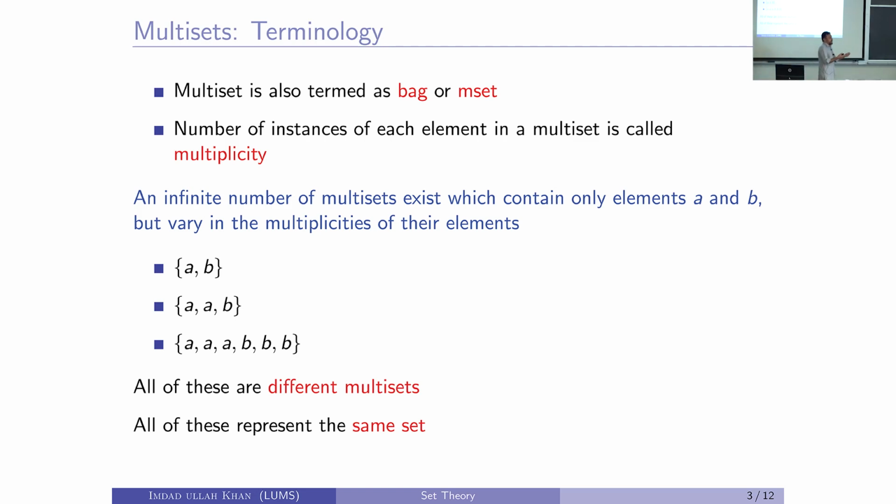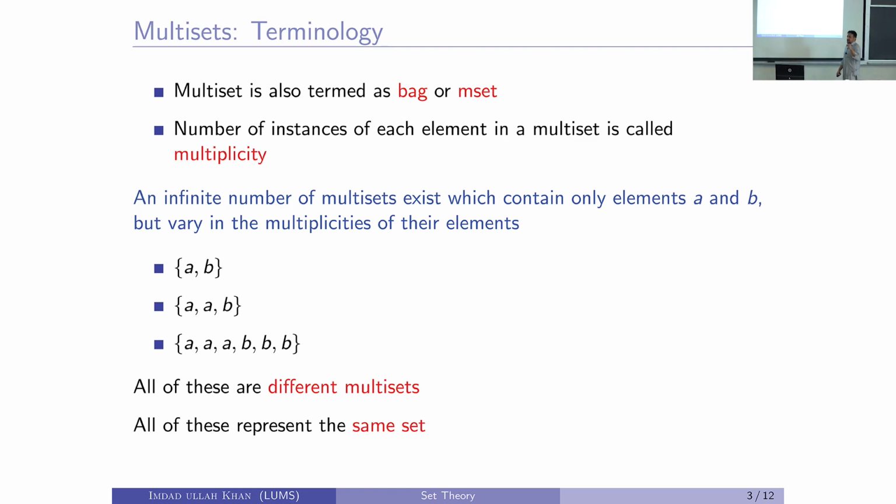Multiset, you can make infinitely many of them, because multiplicity is just an integer. You can write as many times as you want. So, for example, here is a set AB, here is a set with 2 A's and 1 B, here is a set with 3 A's and 3 B's, and you can take any number of A's and any number of B's, and they will be different multisets. Okay? These are different multisets. 3 different multisets I give you, and you can make many. In terms of sets, they will be exactly one set. There is one set called AB, if they were sets.